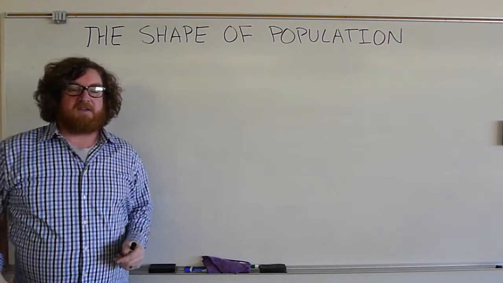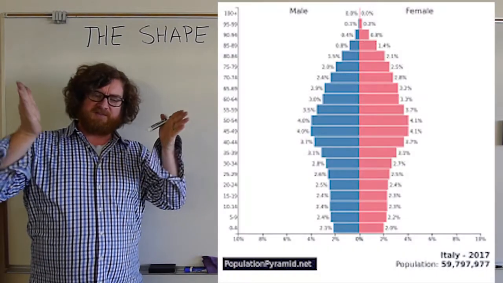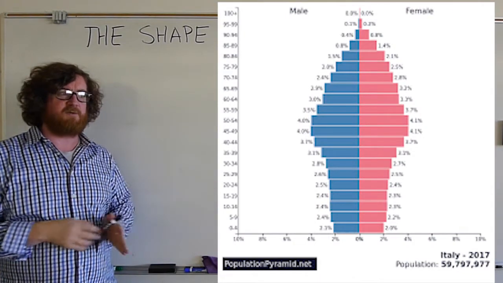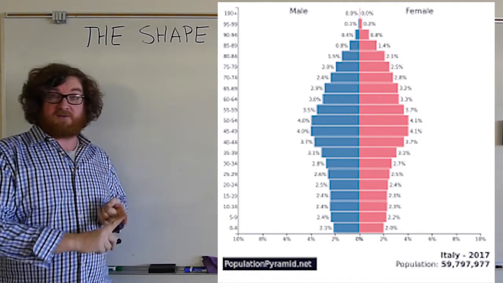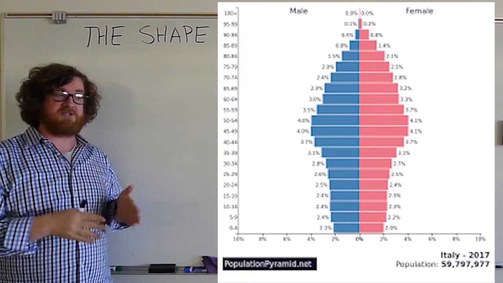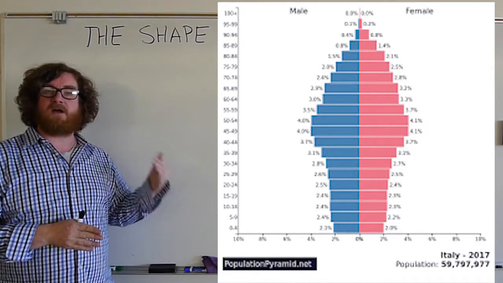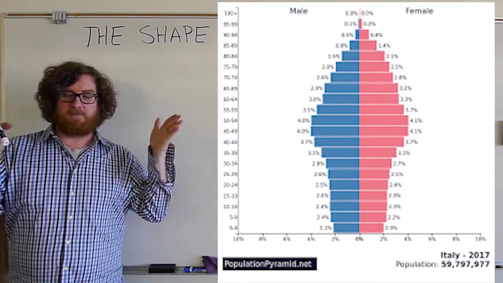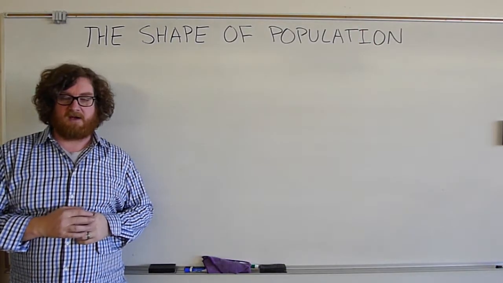So another special case here is Italy, and this is a strange one, right? Notice that it really tapers off at the bottom, which is essentially the opposite of what we saw in the case of Uganda, and that suggests either significantly lower birth rates, so people are just having fewer children and the population is shrinking, or people are leaving, right? If younger people are not finding what they want in that nation and they're hitting the road, you start to see population dwindle, and that's not so awesome for your economy.